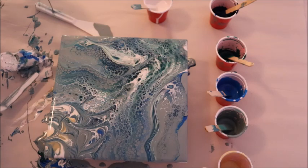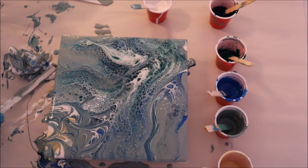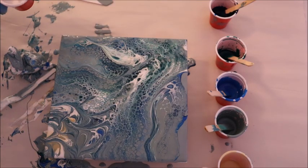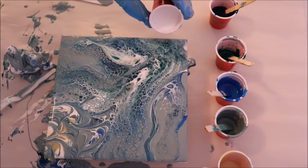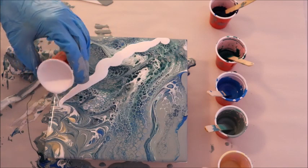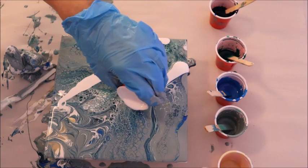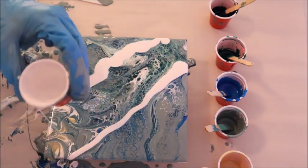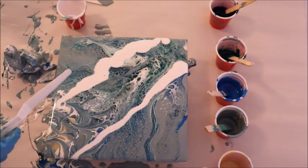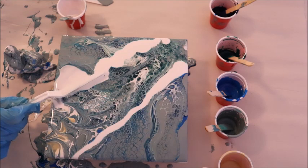Having said that, I need more white because I ended up swiping a lot of my white away. I really want the star of the show to be the star, and there's not enough white for it to be the star here. So I'm going to put a stripe of white down one side of the waterfall and down the other side, and then just do some mini swipes out from that so I don't lose all my white.